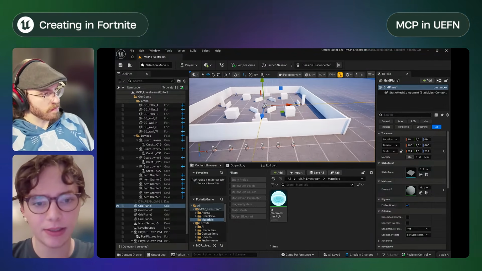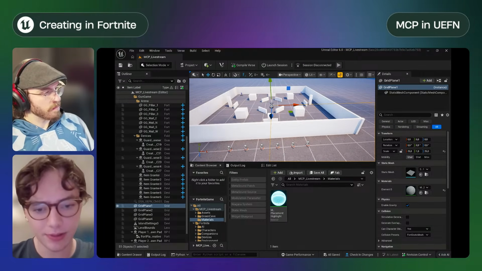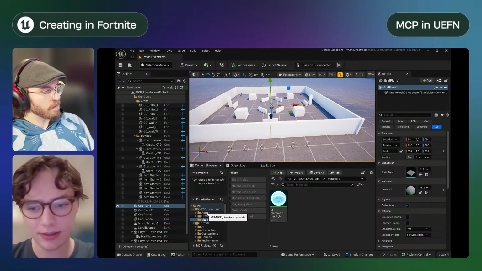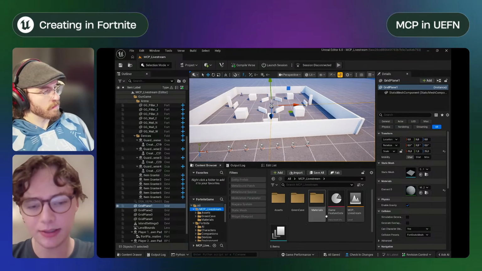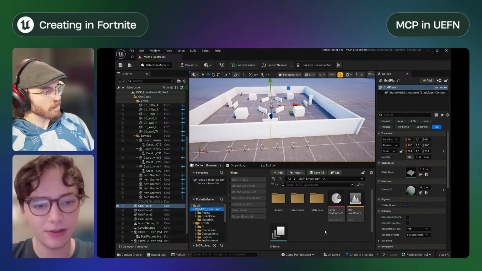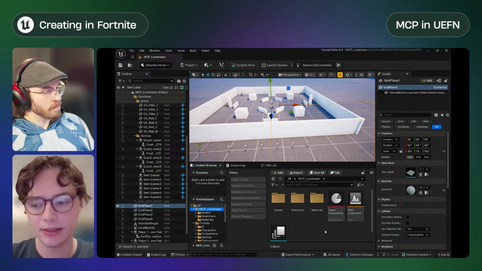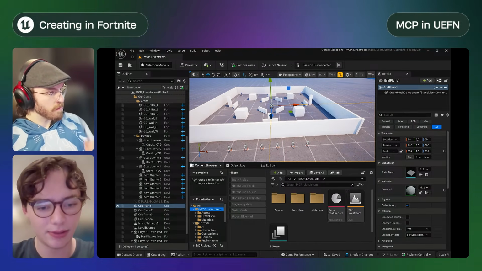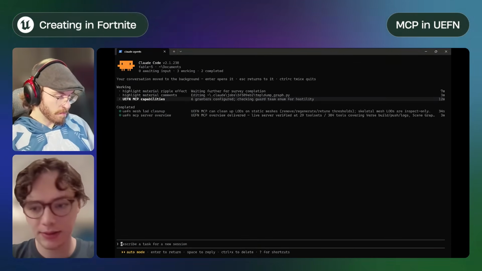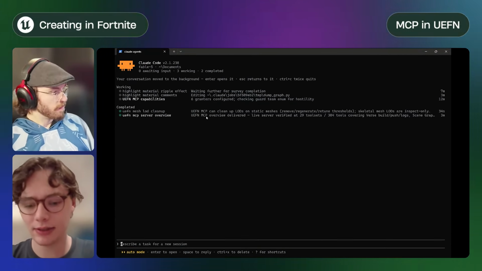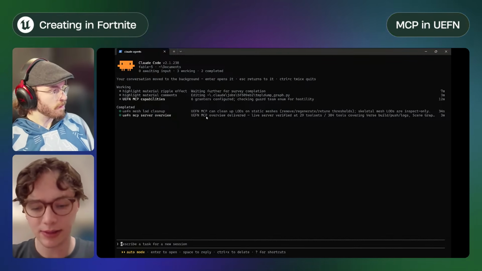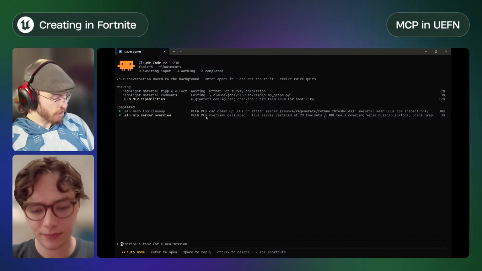But the sequencer, I believe it can do stuff in it. At least it can create UI animations in the animation editor there. So let's check. It has sequencer tools.